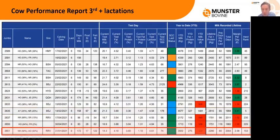And then there's a cow Rosario alluded to at the bottom. She's been doing okay on her lifetime so far. She slipped into red this year. The herd owner themselves will often know the reason for this. It could be a calving difficulty or some health event during the spring or whatever. But there's often a reason behind cows that were performing okay slipping back. And I suppose what decision around these cows? Well, the big decision, they all have varying degrees of profitability.